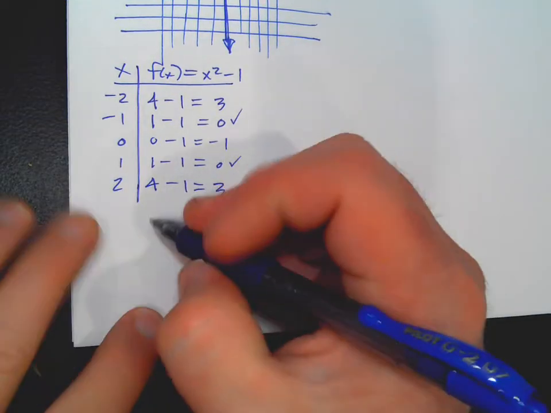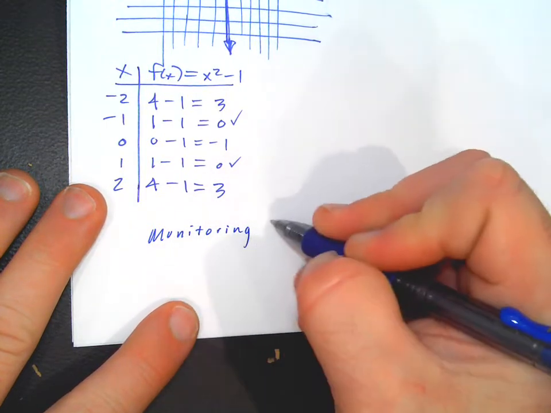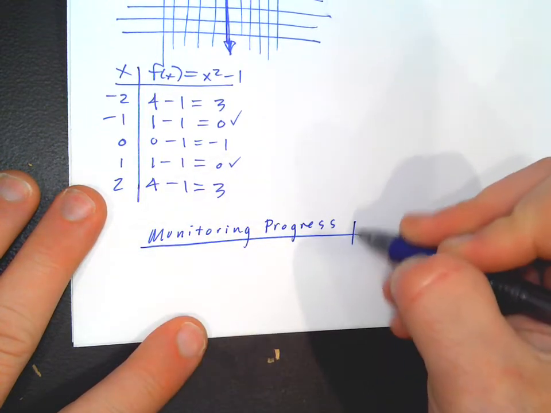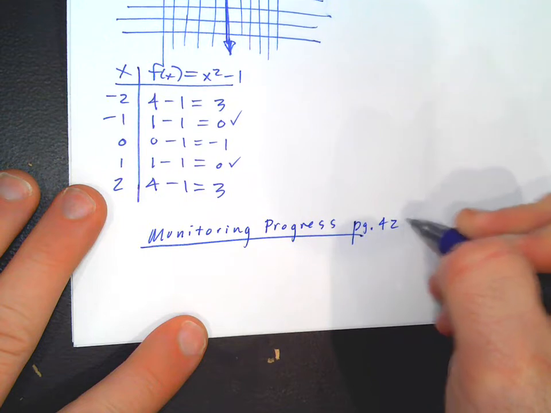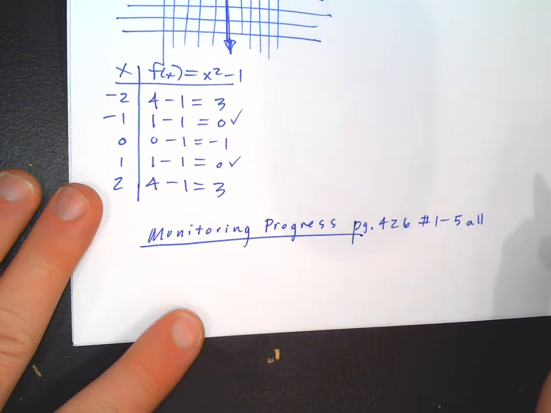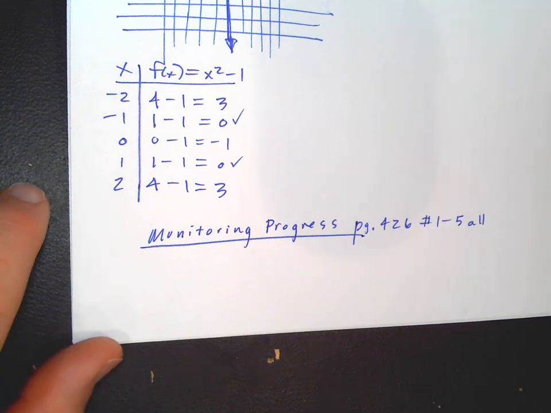Today's assignment for class, Honoring Progress: page 426, problems 1 through 5, all. You have little blue buttons with the video showing you exactly how to do the problem from beginning to end. If you're using the Student Dynamic ebook, which would be good to check, make sure you get each of these right before you go on to the regular assignment and the quiz, because you want to make sure you're getting them right. You don't want to waste your time. So go ahead, try it yourself.